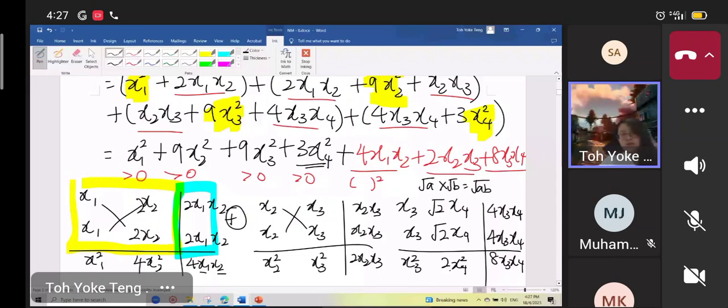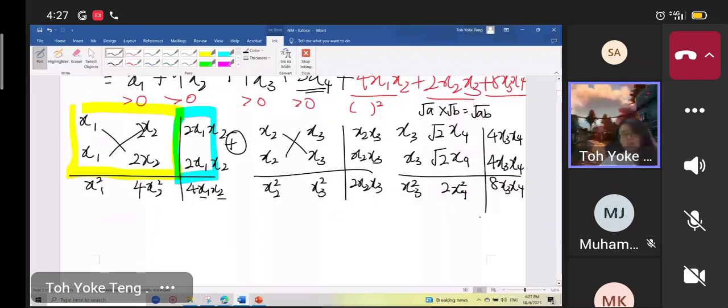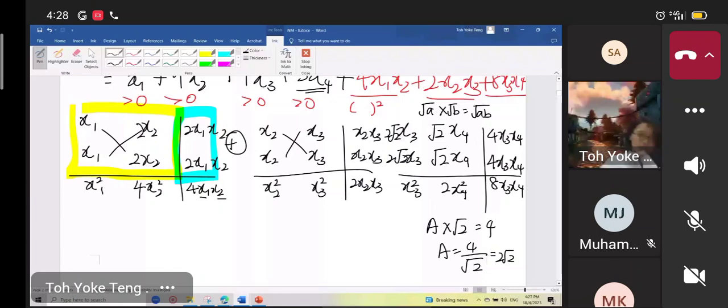And then for the coefficient of s3 here, you know that a times square root 2 equals 4. So a equals 4 over square root 2, which equals 2 over square root 2. So again, it's the same thing, 2 over square root 2. So 2 over square root 2 times 2 over square root 2, square root 2 multiplied with square root 2, you will get 2 square root 4. So square root 4 equals 2, 2 times 2 equals 4.